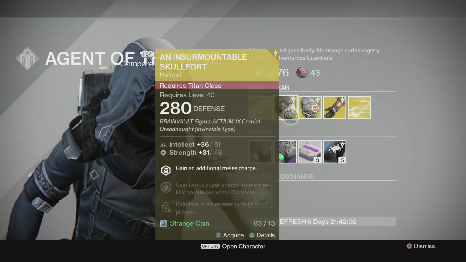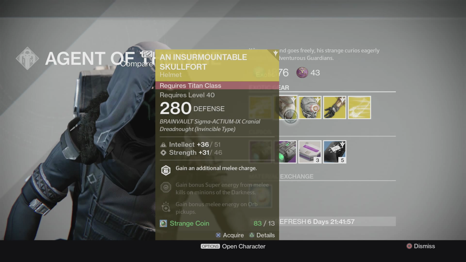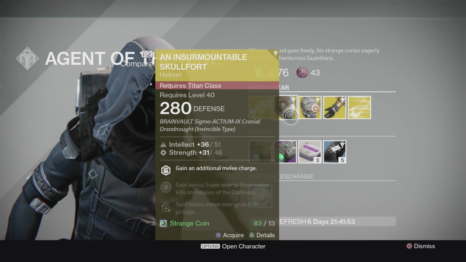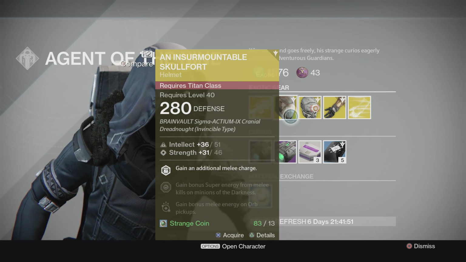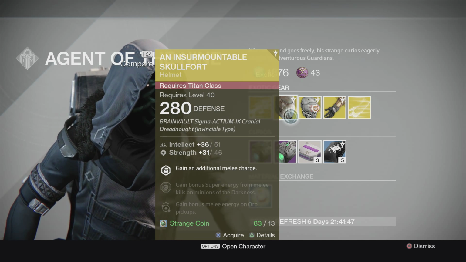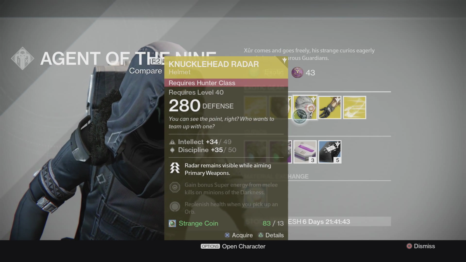He is selling the Insurmountable Skullfort. Intellect 36 out of 51, Strength 31 out of 46. Gain an additional melee charge. Gain bonus super energy from melee kills on minions of darkness. Gain bonus melee energy on orb pickups. So, yeah. It's not a bad roll, you know.